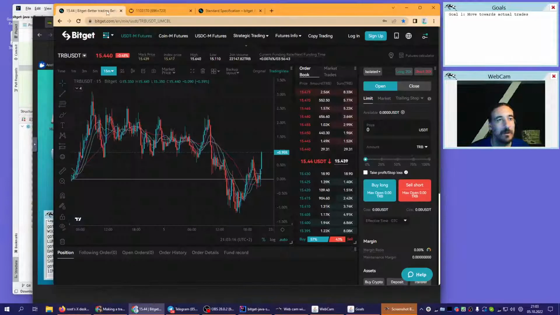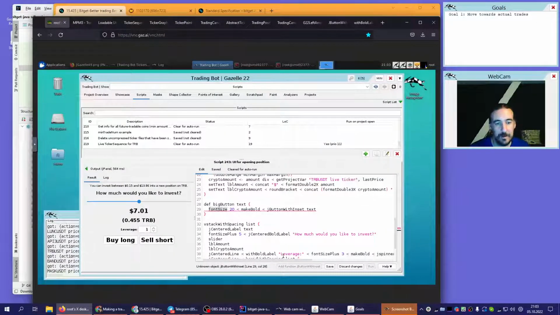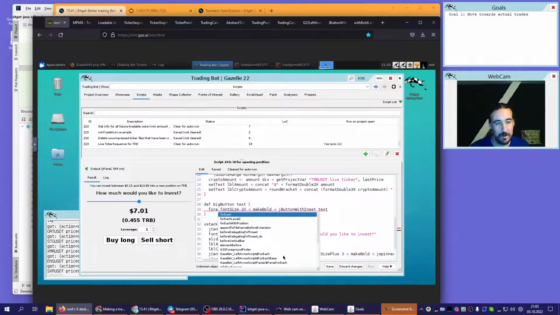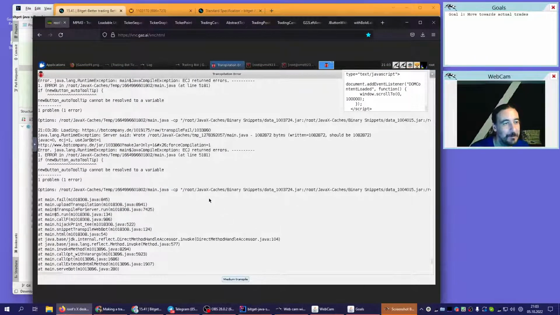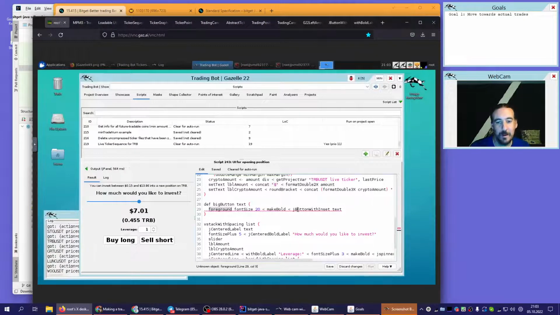And it needs to be green and red. Foreground. Set foreground. Okay, this inset stuff is not working. Let's ignore this for now.